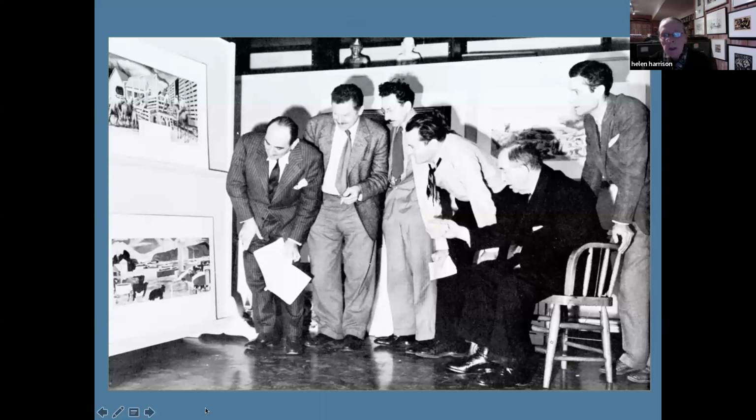So because of the quality control issue, committees were set up to vet various mural projects. This is for federal buildings, particularly post offices and federal courthouses. So here you see a jury looking at some sketches that have been submitted, all kinds of wholesome imagery. I think we see a cattle farm and a horse farm.